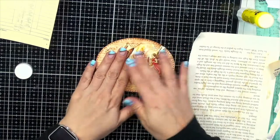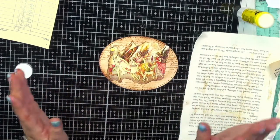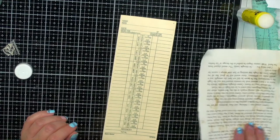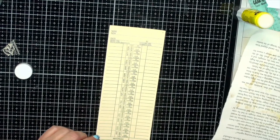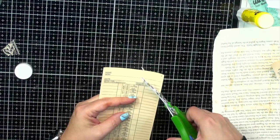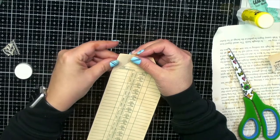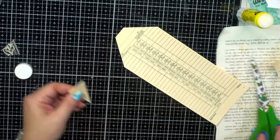Okay. There. I think that looks super pretty. Very, very Victorian looking, I think. Pretty, pretty, pretty. So we'll set that one aside. Now we're on to our last piece of ephemera. And I think this one would be fun to turn into a tag. Since we've got a couple pockets, some journaling cards, let's turn this time card into a tag. I'll just cut it to look like one. There we go.